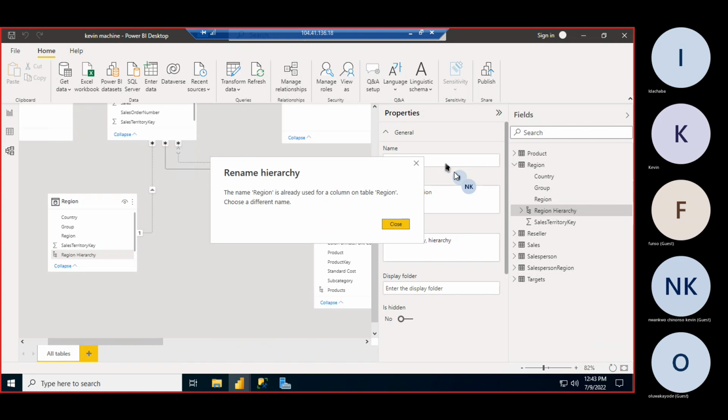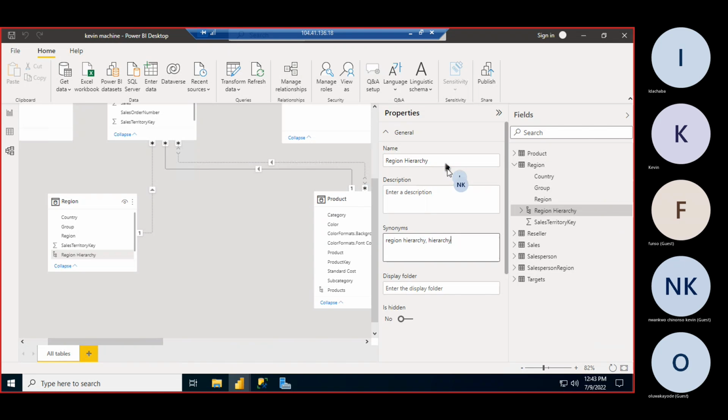So put an S there. Click on close. Put an S. Remove hierarchy now, and put an S in front of region. Okay, so go and create your subcategory folder.